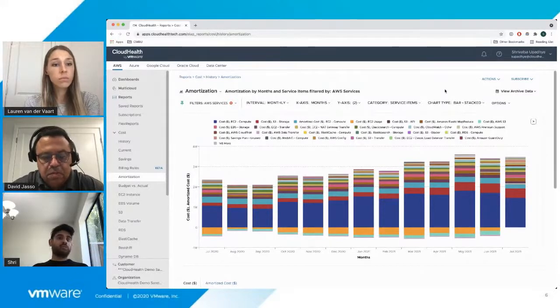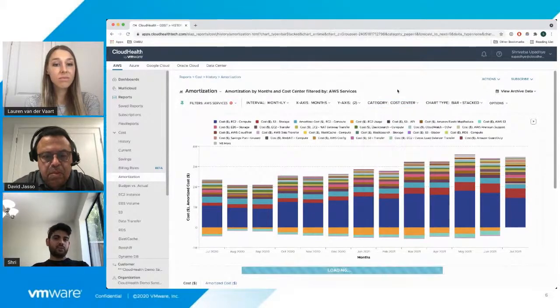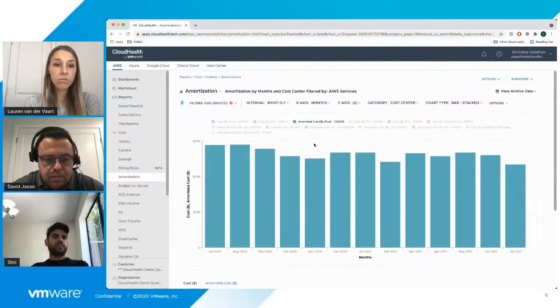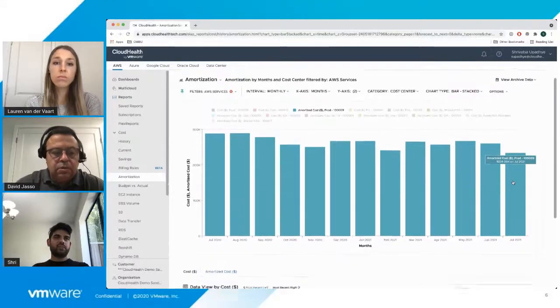Why does marketing have to be charged back for that amount on their budget? They don't have to. So being on that side, tracking the usage, again, I can come in and say, okay, let's look at cost center. I want to look at all of this data based on the cost center, and I want to look at amortized costs just for the production environment. So these are the costs that we see based on the usage from the master account which was purchased, and the production cost center is actually using this, right? So you can see 260,000.